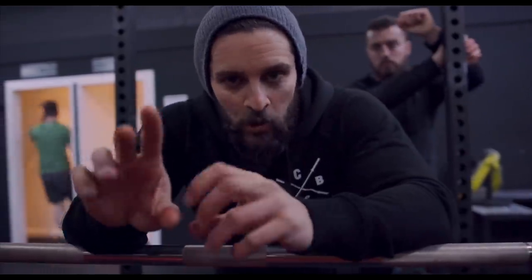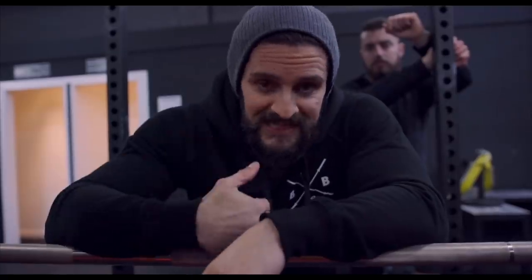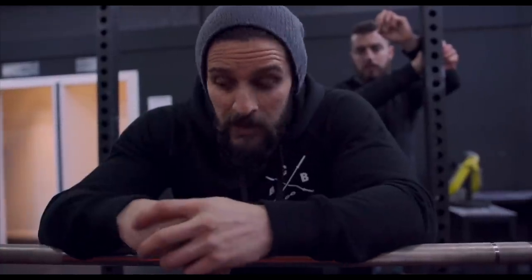So that's the warm-ups done. Obviously I focus a little bit more on the groin and hip flexors at the end there, but most people have those areas that are tight. So now we're moving in, warm-ups done. This is the actual workout. Everything that you just saw warm-up wise was literally like one or two sets, just until it starts to feel a bit supple or open itself up.